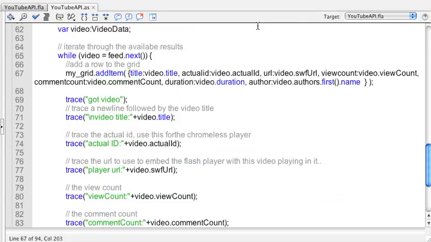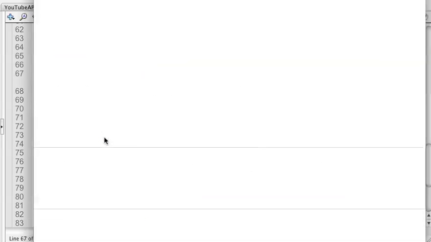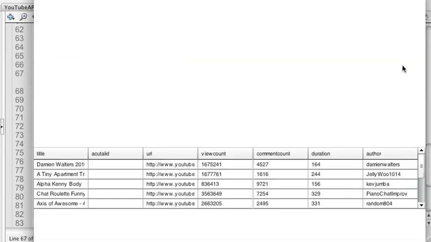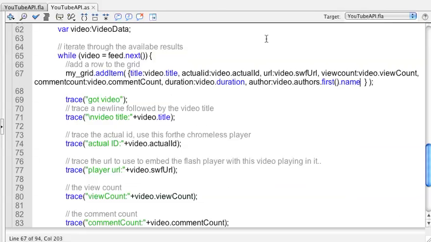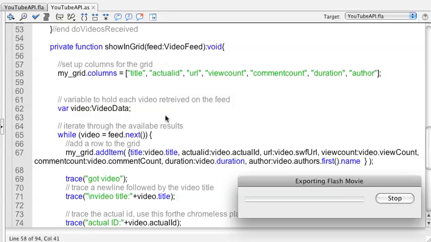So now, what we should have when we run this is our list of videos. What's that in there? I must have spelled actual ID wrong in some place here, so we'll have to see. I probably spelled it wrong when I made the column. Yes, I kept spelling actual wrong, so let's correct that there. Obviously those have to be the same, otherwise it won't show up.